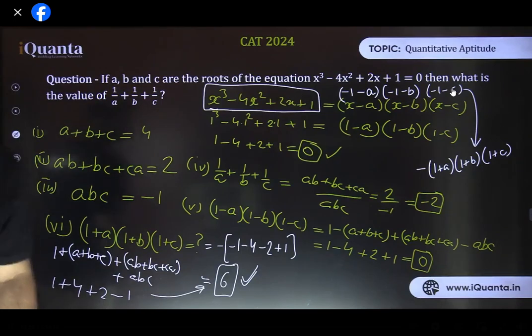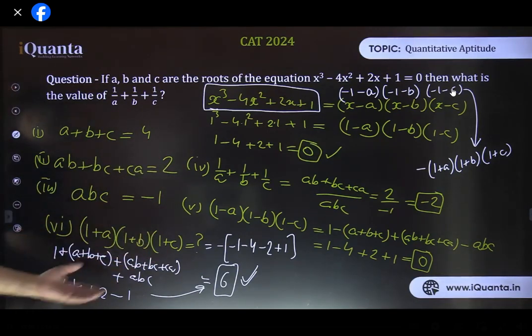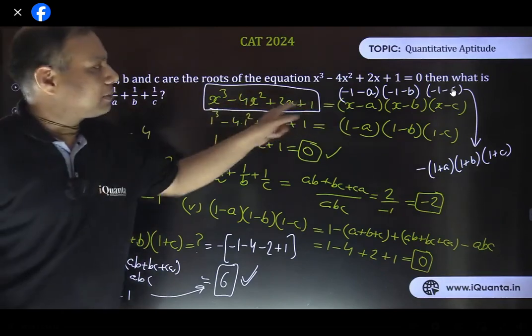हाँ वो cancel हो जाएगा, right? By mistake I thought कि कहीं वो positive तो नहीं है. ठीक है, fine. Is it okay? Is it clear? So both ways we have done it. We can expand the brackets and then simplify, put the values, or otherwise we can make use of the roots part.